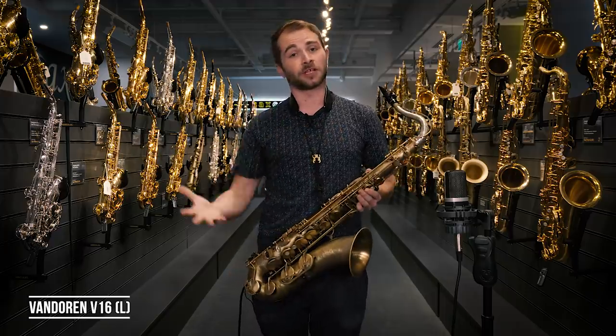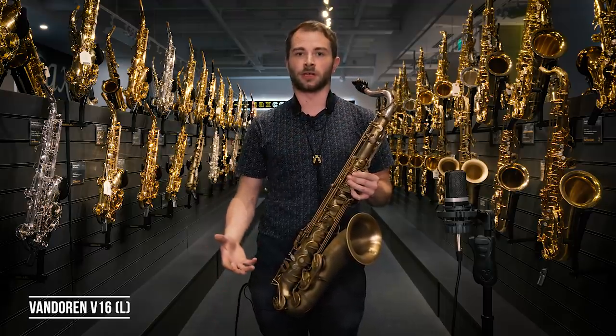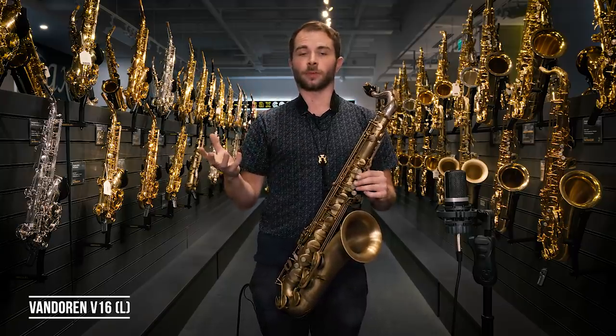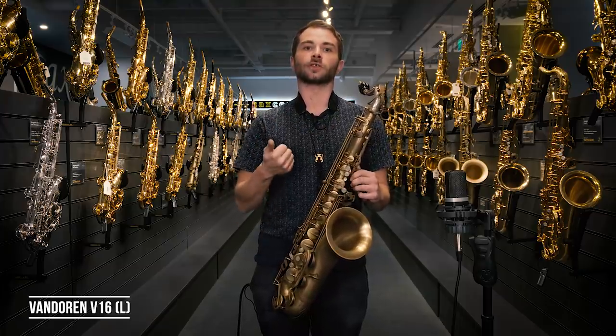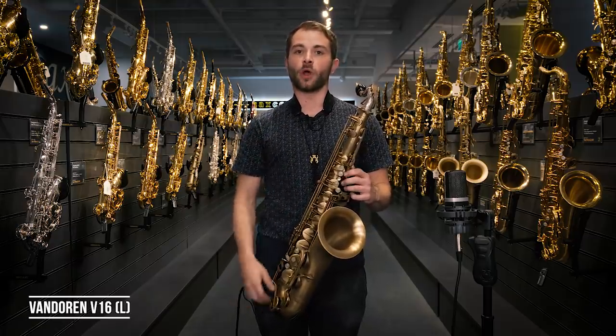You have to forgive me for putting St. Thomas through all 12 keys there at the end — I'm sure Sonny Rollins would probably not be too happy with that, but you can see how excited I am by this mouthpiece. It's definitely dark like the Jody Jazz hard rubber, but it doesn't have that textured edge to it — it's much more centered and plays really well. It's worth bearing in mind that all of these mouthpieces are around a seven-star tip opening, as that's the most comfortable for most players. Make sure you go with the reeds you're comfortable with, play similar things on each mouthpiece to get a good benchmark, and go for something that A, you can perform well on, and B, helps you achieve the voice you're looking for when you start exploring jazz.